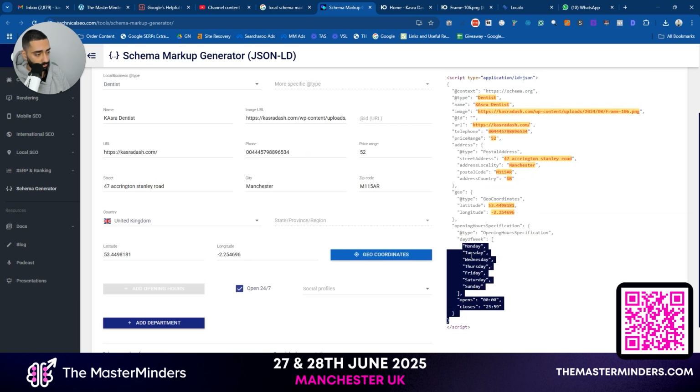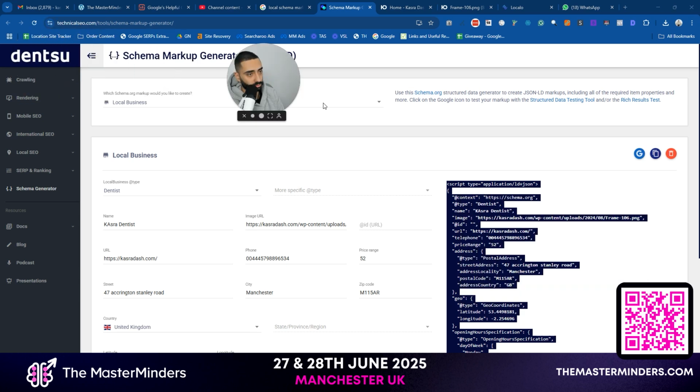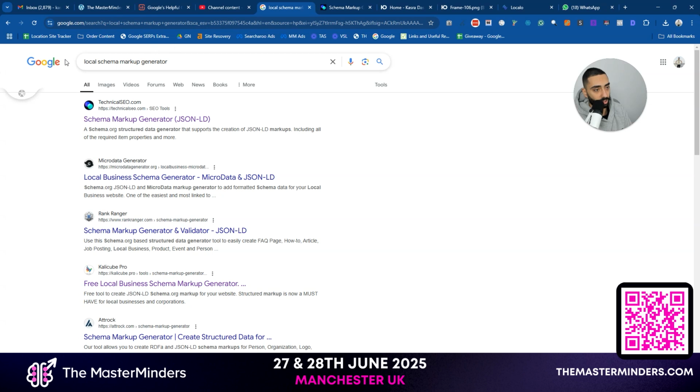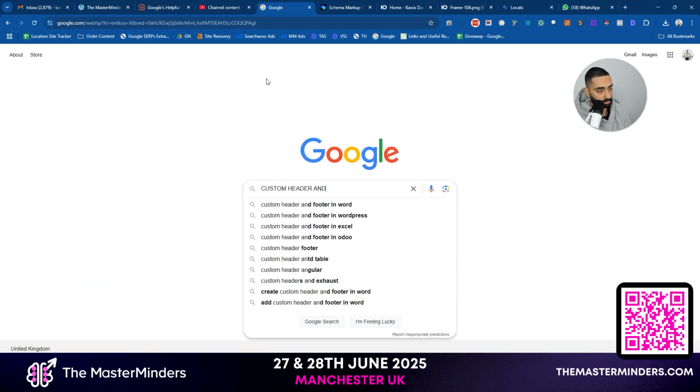And as we can see, we've got the actual script here on the right hand side of the section. Now, what we want to do is just copy all of this into our website. There's different ways that you can actually do this. You can use certain plugins like custom header and footer, WordPress.